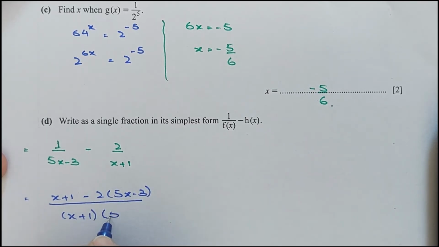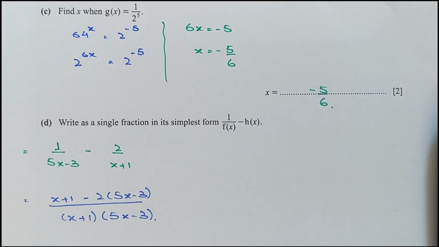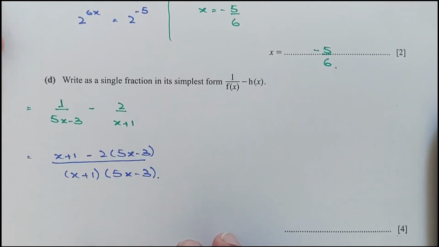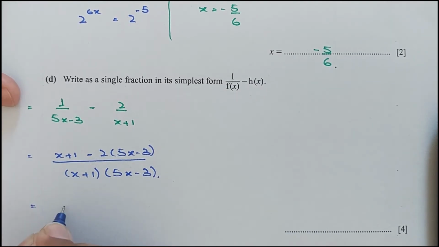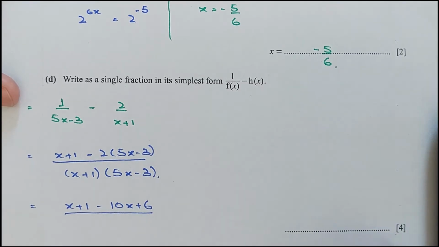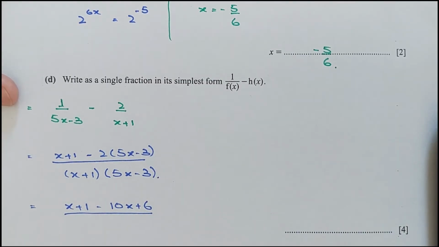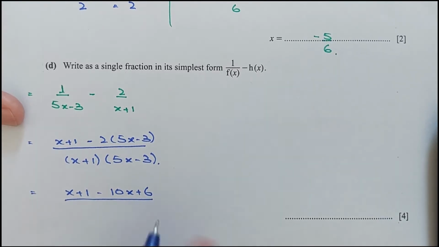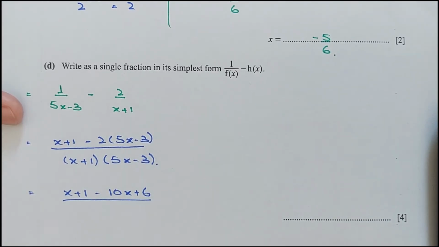I want to keep it as a factor. You can also simplify the denominator and make the quadratic expression, or you can keep it as it is. So this is x plus 1 minus 10x plus 6 over... Since the question has 4 marks, it is better to simplify the denominator as well. It depends on the marks. If you have 2 marks, then keep the denominator as it is, but there are 4 mark questions, so they will deduct it. You have to do more algebraic simplification.